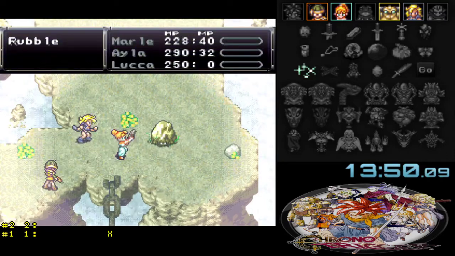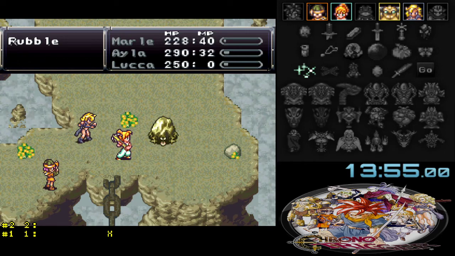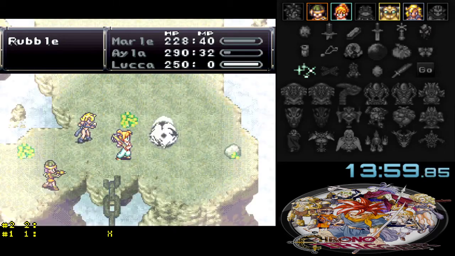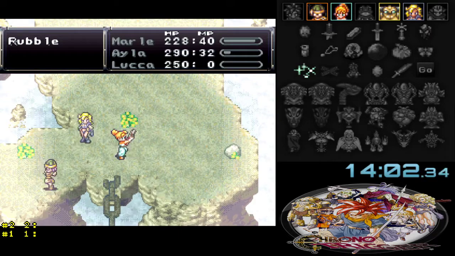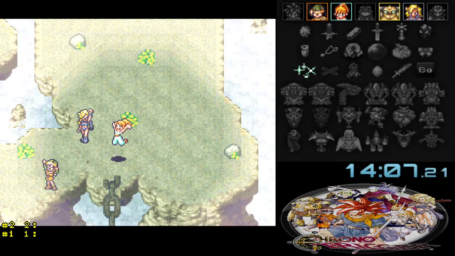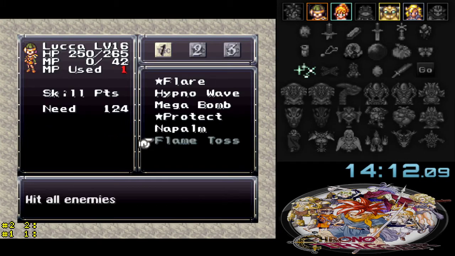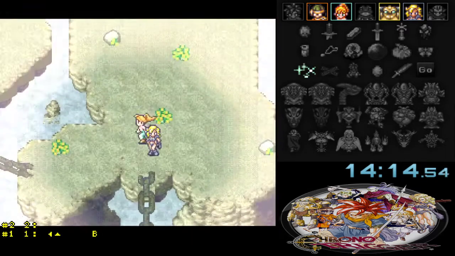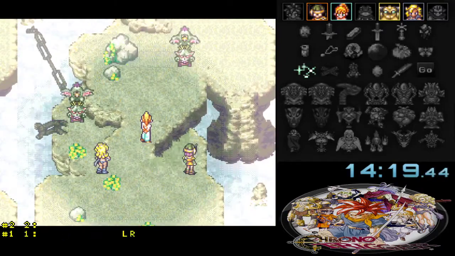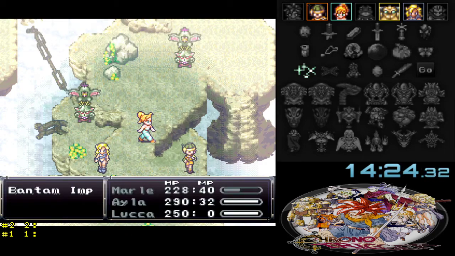Go ahead and fight this. Nice. Two-shot it. Good stuff. Oh, there's Ice 2, Antipo 3. Oh, let's go. Cure 2, Dino Tail, Flame Toss. Now, with my luck, Fire 2 is going to be Luca's last tech. But I don't know. I hope it's not.